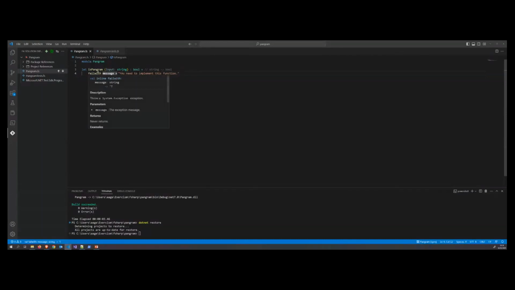And I wanted to touch upon a subject called a dishonest function. Right now, this function says it will return a Boolean and it takes a string, but as we can see, it would actually throw an exception right now. Within functional programming, a lot of developers try to emphasize the importance of an honest function. Why do you want an honest function? Well, you want something to do what it says it does.